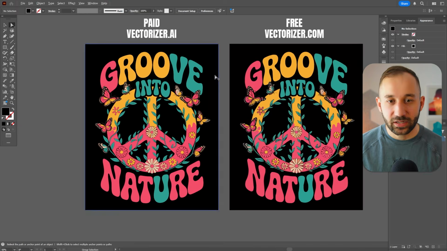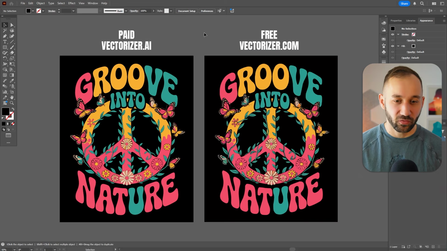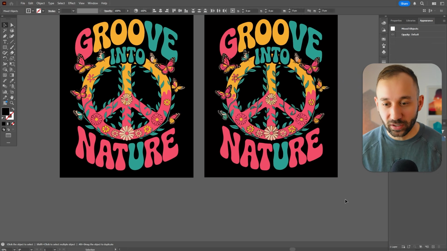So definitely by far the fastest and easiest way to do it is with this free version. You don't have to pay. It takes 1 minute to do 20 images. You don't even have to register an account. That's absolutely amazing. You can't really tell the difference zoomed out. So if you're on a budget, I would suggest using the free version. I don't think there's much wrong with it.